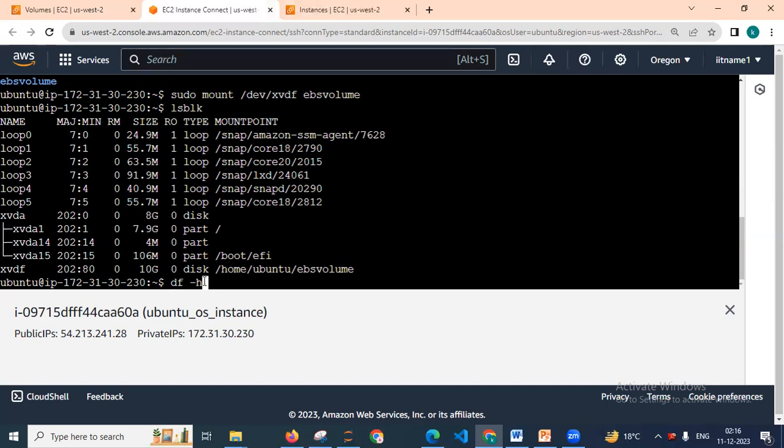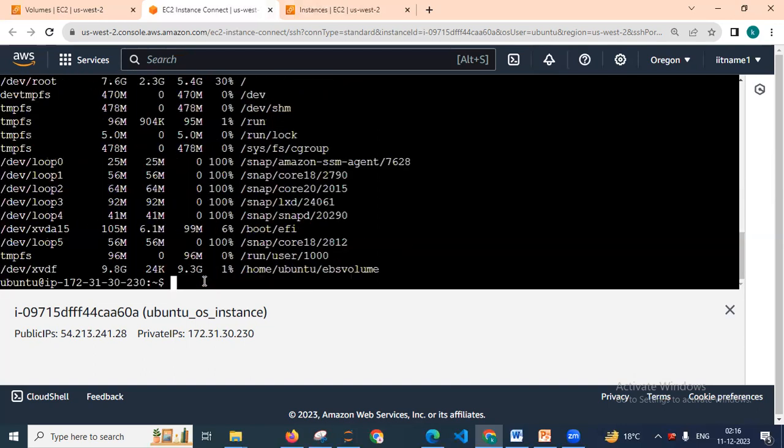You can just press enter, and it has been specified that 9.3 GB out of 10, that has been 1% they have allocated, and particular xvdf, right? And you can see df minus h, so it will show how much volume has been attached, how much this has been used, right?